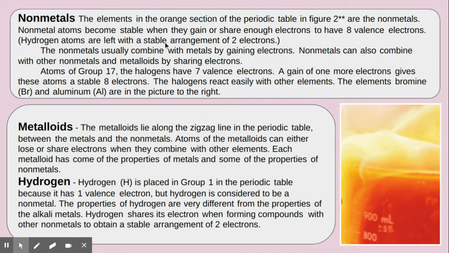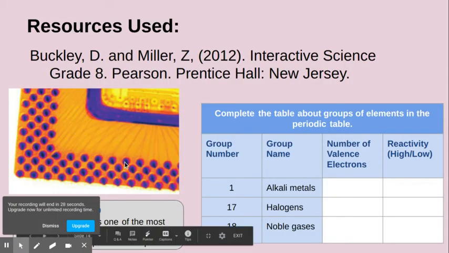Non-metals like to pick up or gain electrons because their outer rings are almost full. So they want to go ahead and fill up their outer shells. Okay. Metalloids, depending on where they're located and how many they have, if they have more than 4 outer ring electrons, they want to pick some up. Typically, I think they want to gain electrons. Okay.